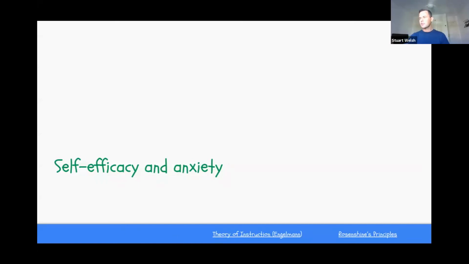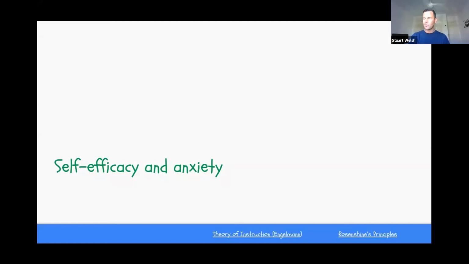Siegfried Engelmann tells us that students need to be appropriately placed in the instructional sequence. And he goes on to say that the appropriate place is not at the edge of knowledge. The appropriate place is actually where students will make some mistakes, but not too many.